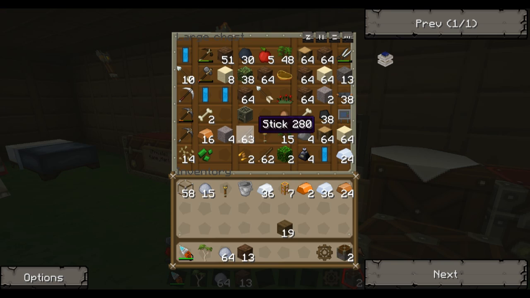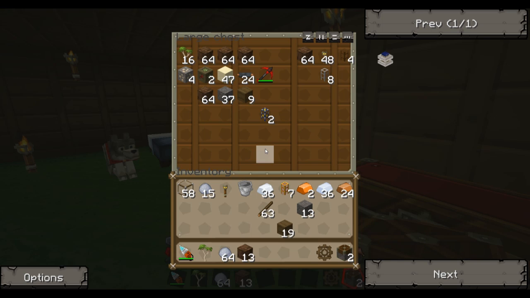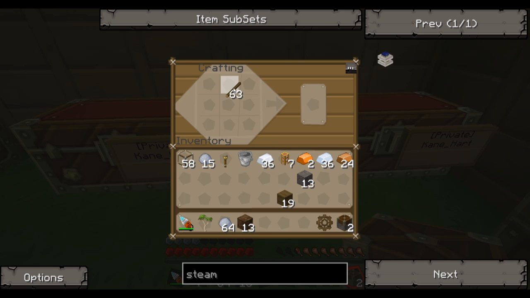See if we have any. Oh, there's some wood there. There's some stone. Anyways, okay, so let's do these, bud.